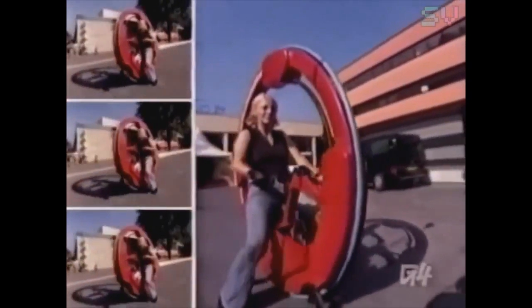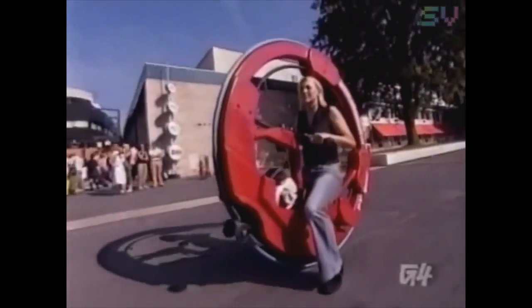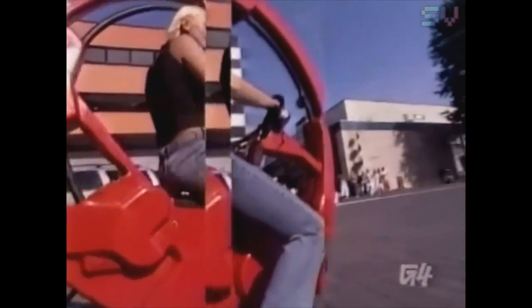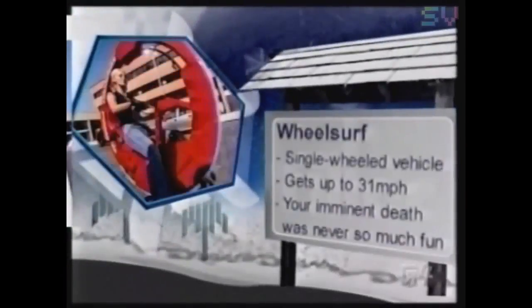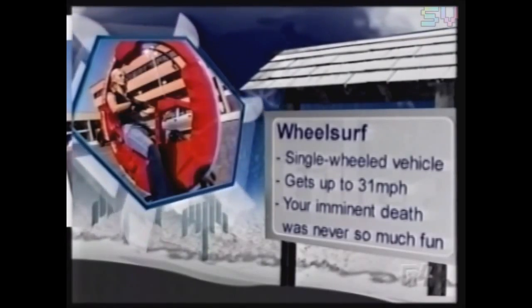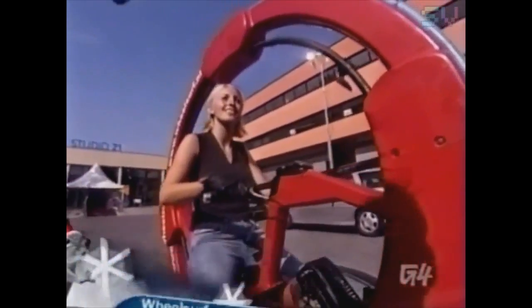If you need new ways to get people to stare at you in public and the home of the Whopper Briefs aren't cutting it anymore, look no further than the Wheel Surf. This gas-powered O-ring with a seat on it will give you all the rolling jollies you can stomach and even gets up to 40 kilometers per hour. You can finally be the life of the party with the Wheel Surf. It's basically half bicycle and half hamster wheel. The Wheel Surf may not be the future of transportation, but you'll never tire of the adrenaline fix it provides. Roll off with one of these bad boys for just $4,600 US.